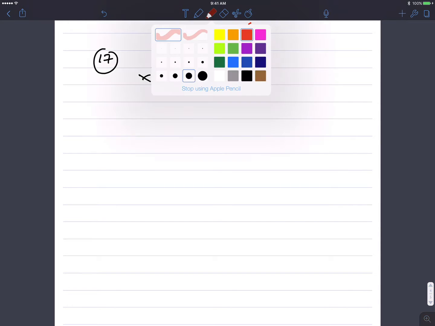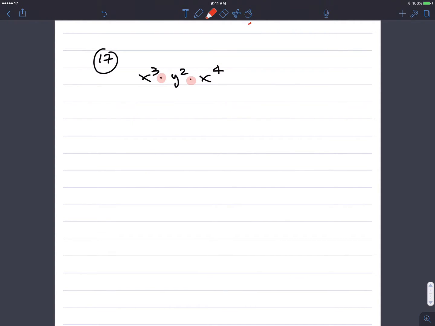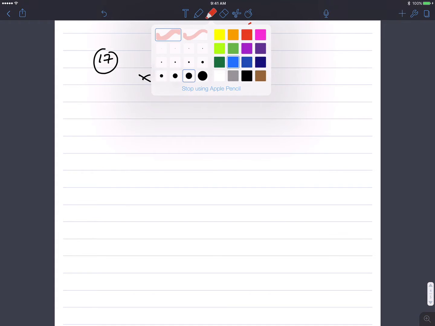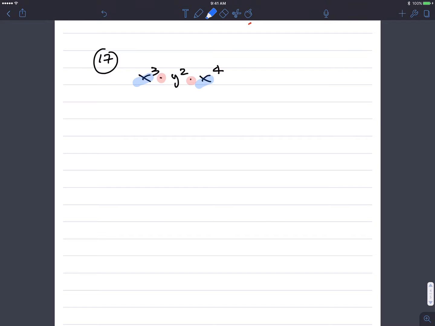Now notice again, we have multiplication, okay? In fact, we have 2 multiplication problems with 3 exponentials. Base x, base x. Over here, we have a base y. So we already saw in the last example that we can only multiply exponentials that have the same base. Now, I want to point out another detail that we talked about in class. This is multiplication, and the order in which we multiply does not matter. That's an important thing to remember.